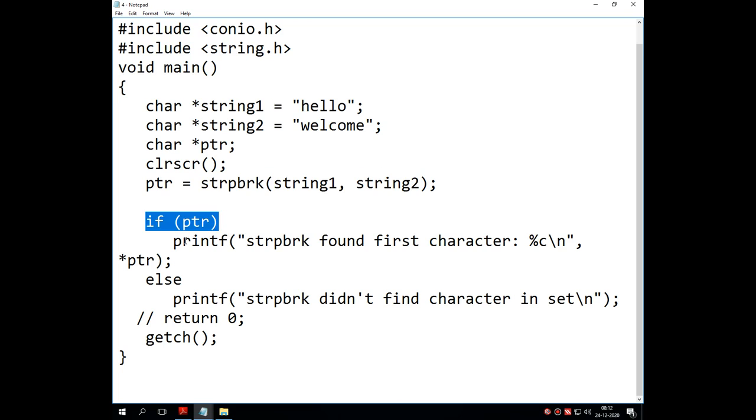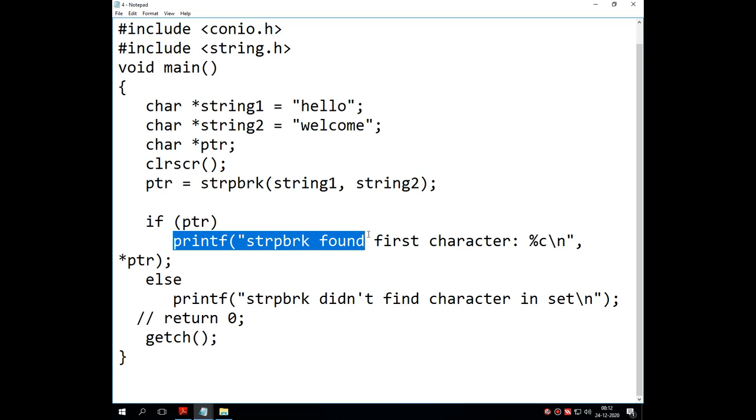It will check if there is a first occurrence of a particular character found in both strings, then it prints that character onto the screen, otherwise it gives a message that no character is common in both strings.